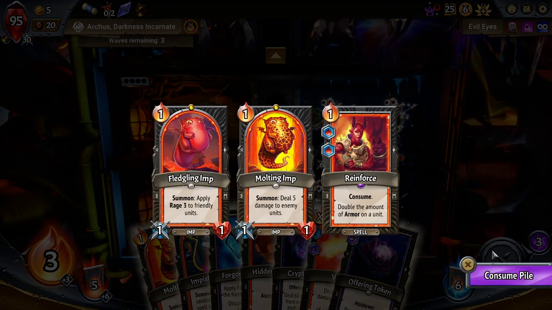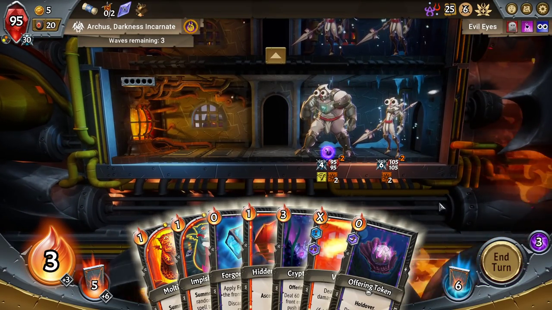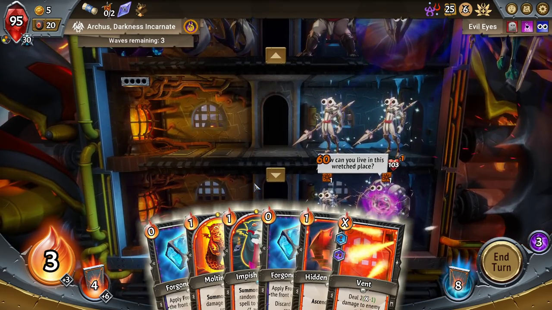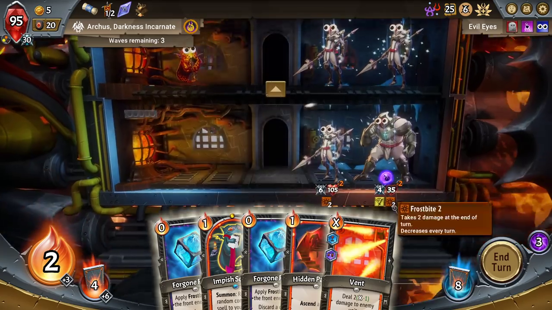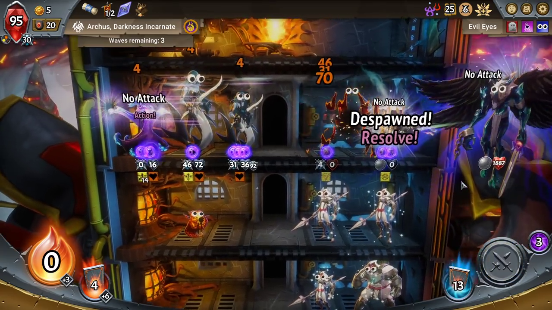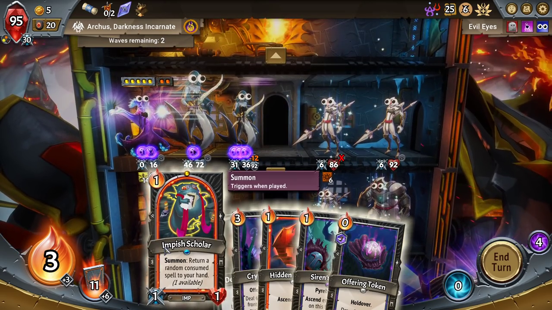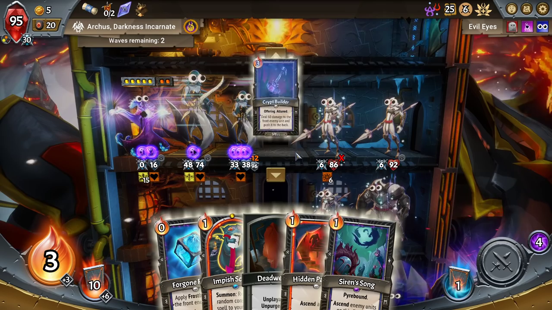Ooh, Impish Scholar returning a reinforce. I would love to do that. Not this turn, though. But that's going to be really good. I cannot wait to do that, not this turn, though. Ulting him. Good measure. Ah, back so soon. You simply love to see it.